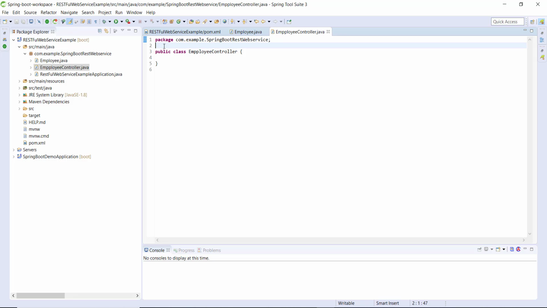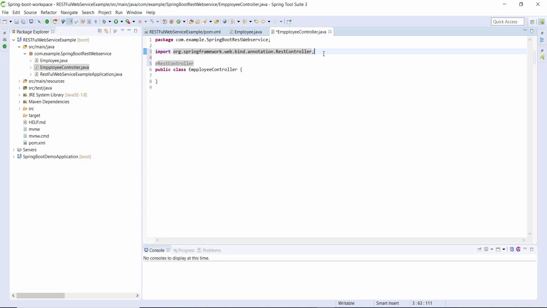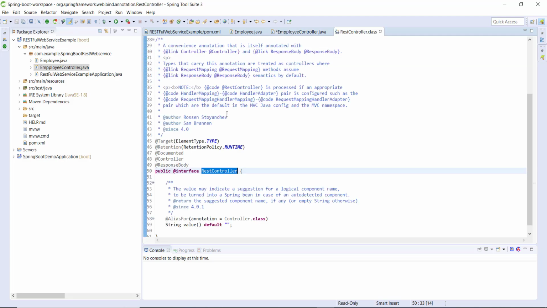To mention that this request will be handled by this controller, we will need to write one annotation, that is @RestController. In the previous Spring framework we were using the @Controller annotation, and for that we needed to write @ResponseBody also. So in this @RestController, many annotations are combined into one, @Controller and @ResponseBody. So we don't need to write @ResponseBody manually in the controller.